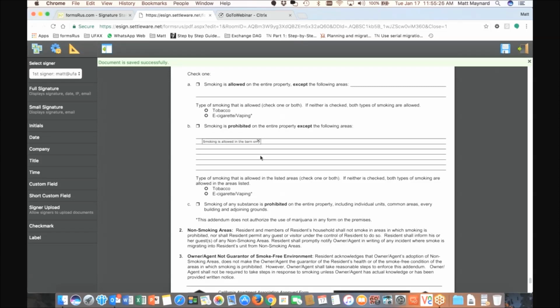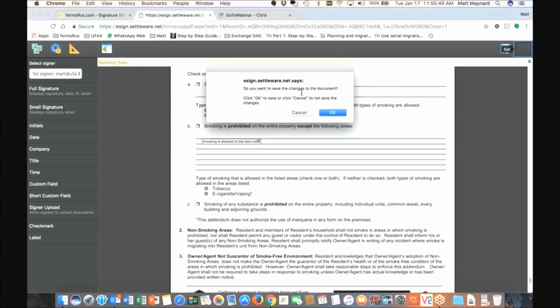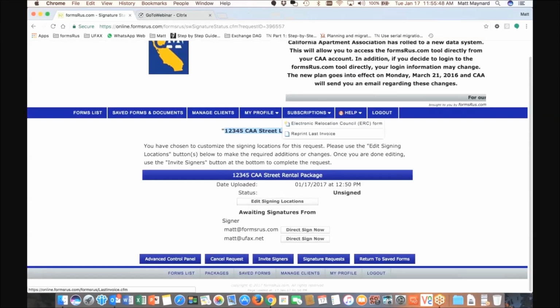All right, so this gives you one last chance to superimpose some text and fill out your contract, so to speak, prior to sending it to your client. So what I just went ahead and said was, smoking is prohibited except the following areas, and we said, hey, it's allowed in the barn, right? Click Save, Exit. And it says, do you want to save changes? Yes, I do. And now invite signers.